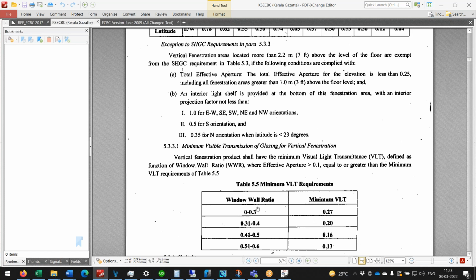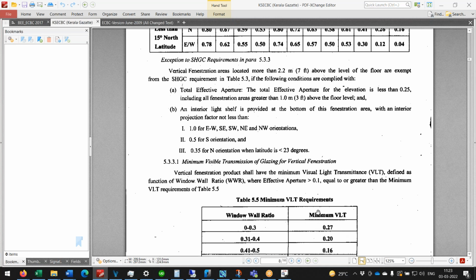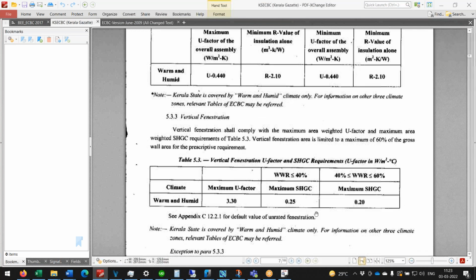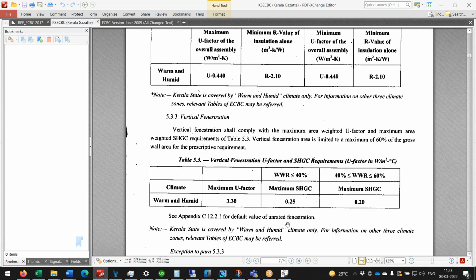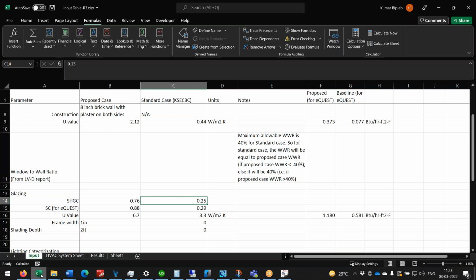So in the baseline, the first thing, window to wall ratio, if it is between 0 and 0.3, you need to have 0.27 VLT, and your U factor will be 3.3. Since your window to wall ratio is less than 40%, your maximum SHGC will be 0.25. So 0.25 will be your SHGC.